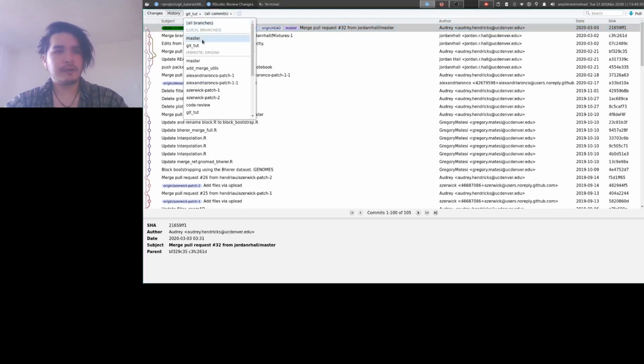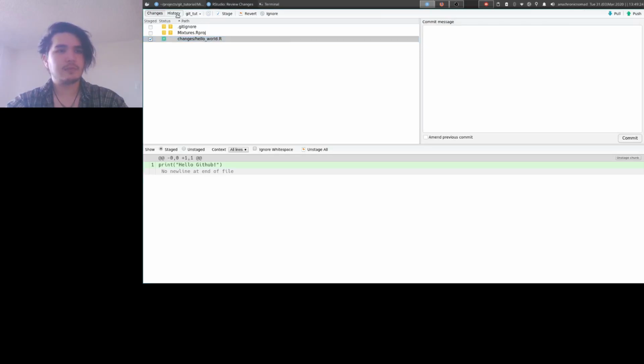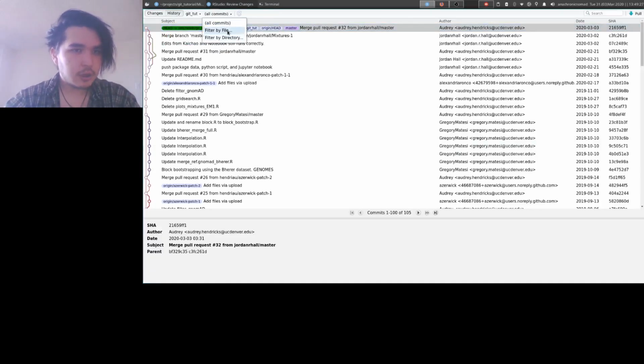Of course, we're on the branch git2, and we want to make changes there. Oh, you can also filter by file and filter by which directory here as well, which can be important for looking at the history of several different files that more than one person may be working on, and you want to keep track of where everything is.